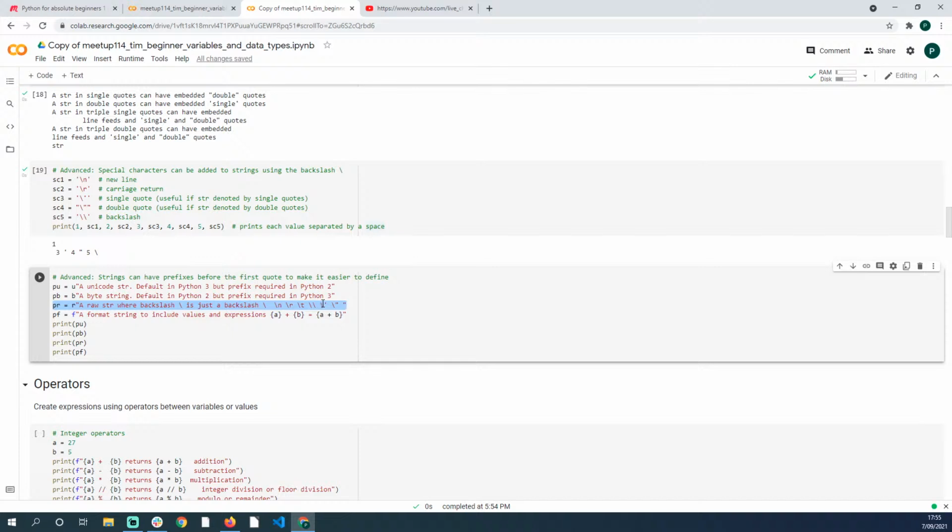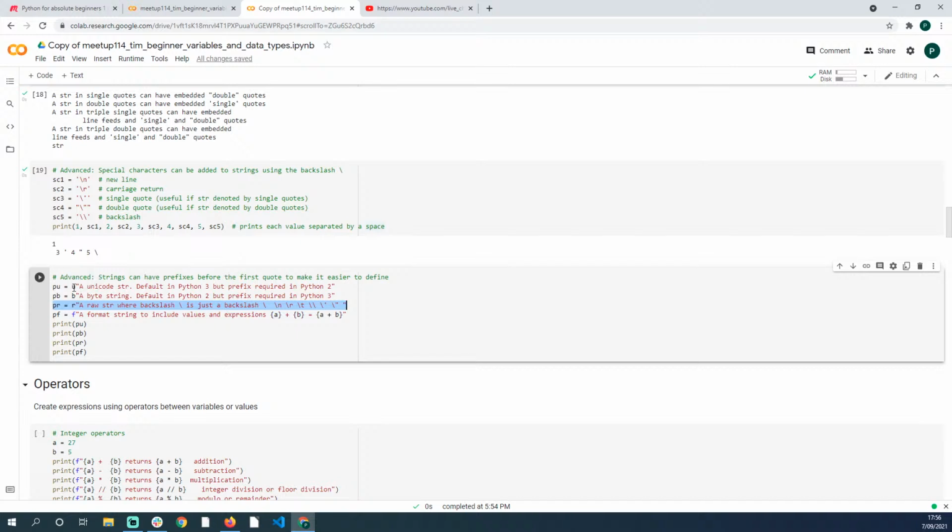So if I wanted to put all these values into a string, I don't have to think about escaping backslashes everywhere. That's what an R is, and it's really useful if you're doing regular expressions, because those have lots of backslashes. When you're escaping backslashes and then regular expressions have to escape backslashes, you can get lots and lots of backslashes, as I found when I was doing this in Java. But in Python we've got the raw string, and it makes it a lot easier to achieve this result.